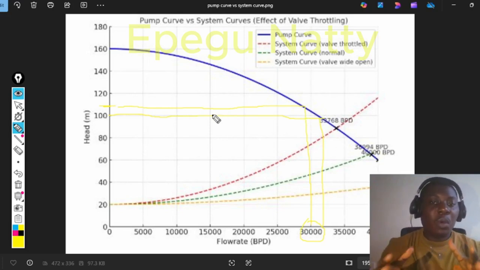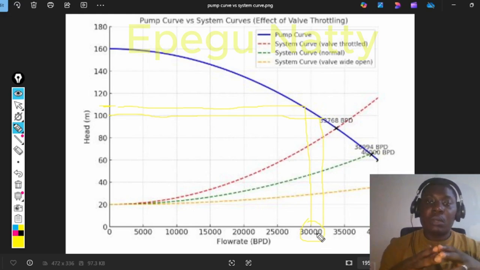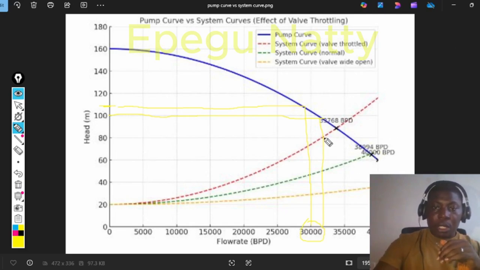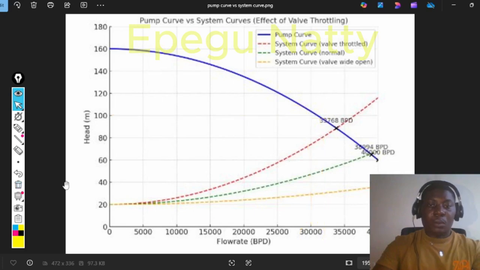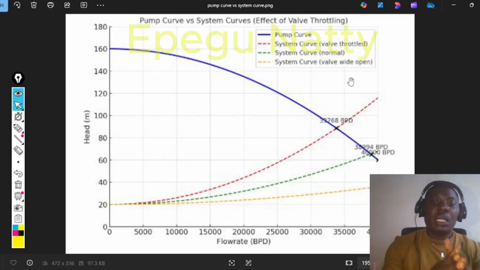So this is what we mean by pump head. When you look at the pump curve and you notice that the pump head is not meeting up with your flow rate, then you cannot accept that particular pump. So this is how pump selection is carried out, from design down to the manufacturers, and then selecting the actual pump that you're going to be using in your facility. All right, so now we understand how pumps are selected.